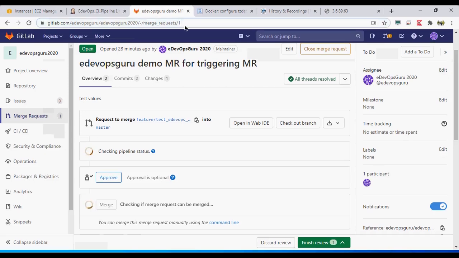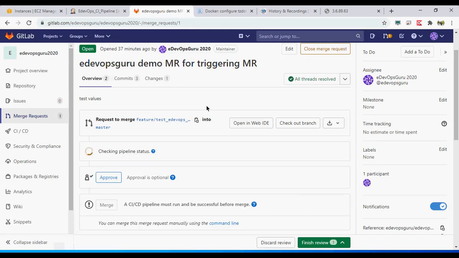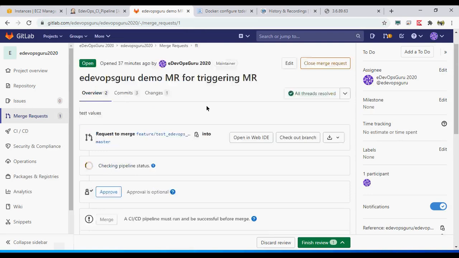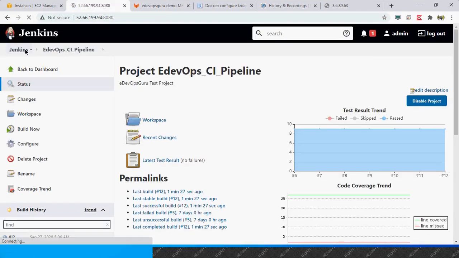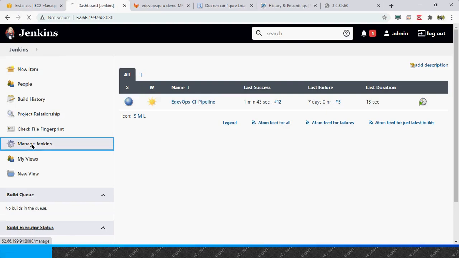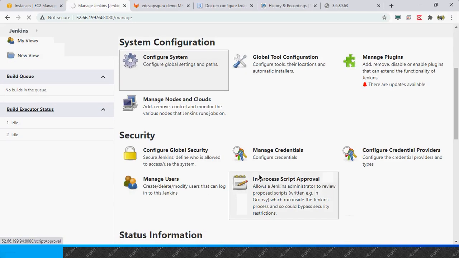So you see here it is still stuck waiting for a pipeline status. Okay, so now let's see what we can resolve. System configure.